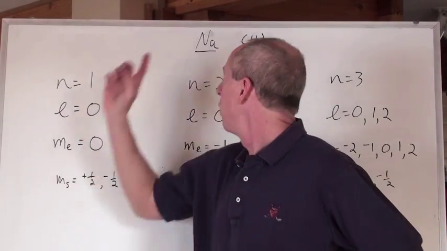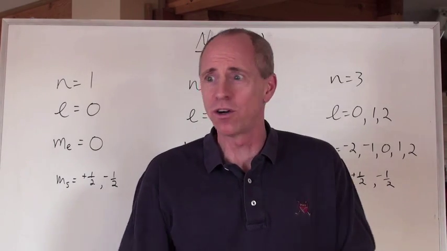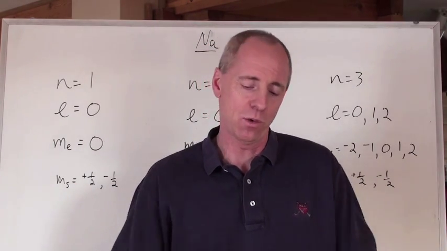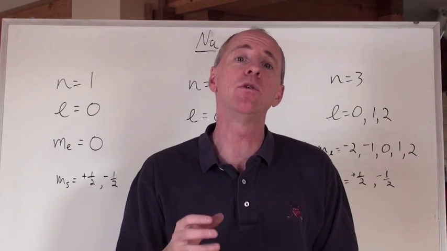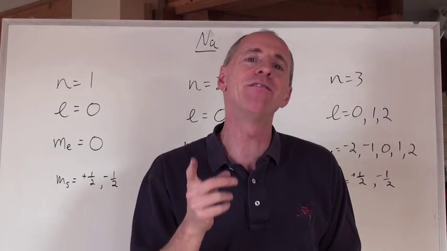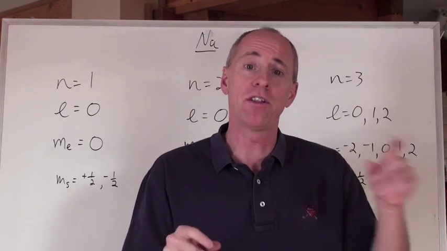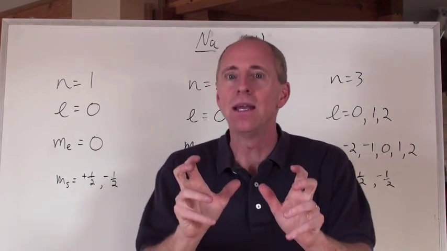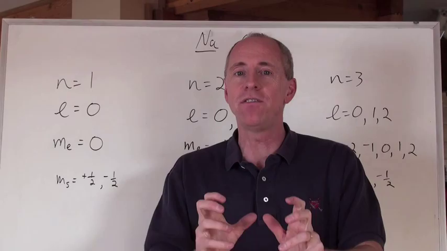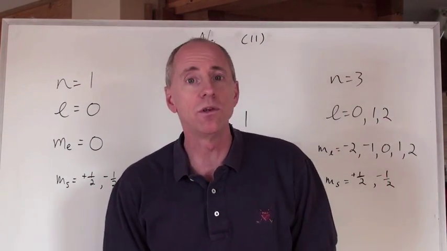Sodium has 11 electrons. What are all the addresses for all the electrons? Instead of writing everyone out individually, I'm going to give you what the allowables are at every different n equals or principal quantum number level that the electrons are found in the ground state of sodium. I'm going to do all 11 here by going through what's allowable. So where do we start? Always at n equals 1.